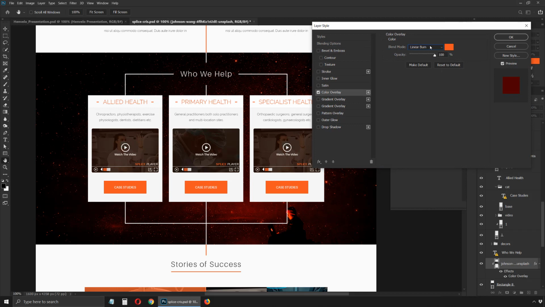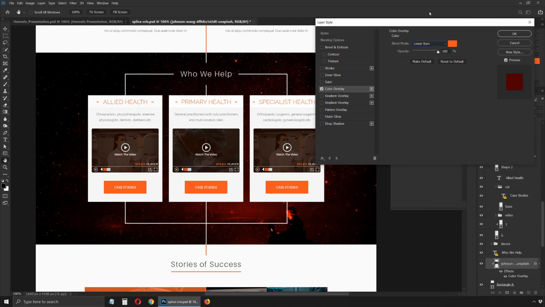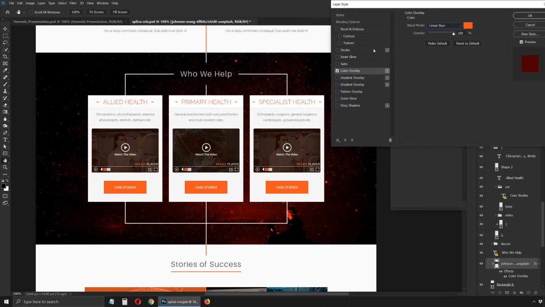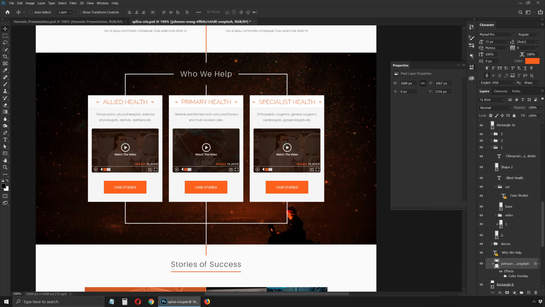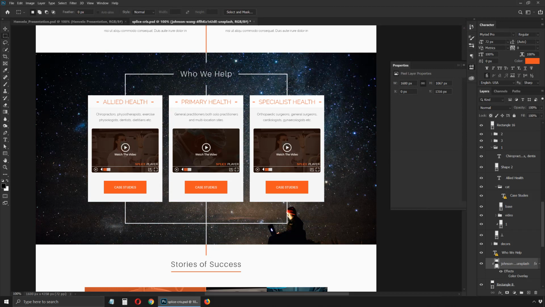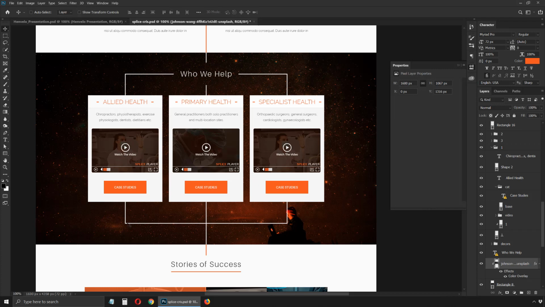Multiply. Let's see. Yeah, so I would probably go for something like this, but the problem is when you apply a color overlay effect, orange especially, on a dark image, because this is dark to begin with, the whole thing starts to look a bit fuzzy, starts to look a bit strange. So this isn't the type of thing you're looking for, right? So in this particular area, this is pretty okay. This is pretty nice, reasonable. But you know, for the rest, it doesn't make sense.